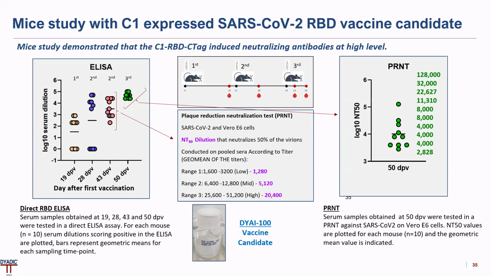So this is a study that was done. I think there were up to almost a dozen different mice studies done in different parts of the world using this C1 produced RBD. This was done by the Israeli government. They showed, by the way, a prime, a boost, and a booster. Long before the world thought about a booster, they had already run a 3-dose regimen of the RBD, and you can see very high neutralizing antibodies after the prime and boost, and then even higher after the 3rd shot.